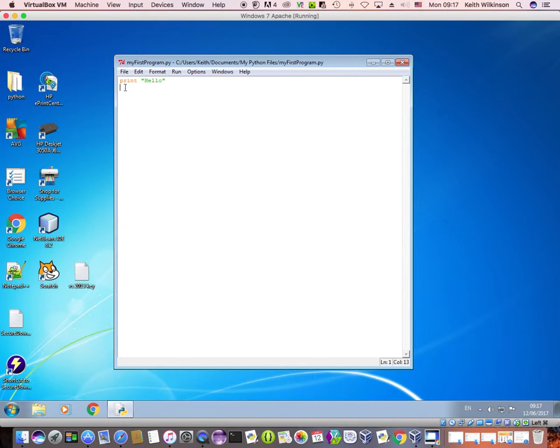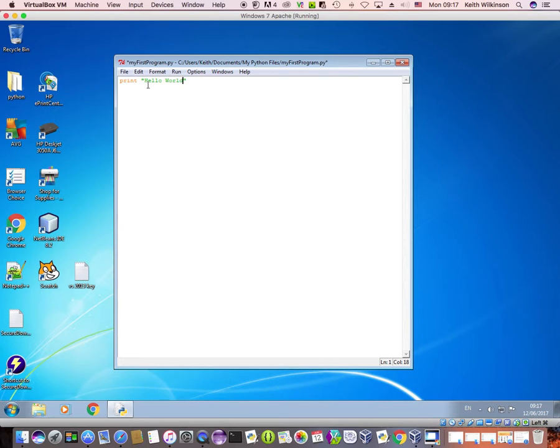I made the computer respond to what I want. In other words, I've told it what to do, given it an instruction to print, and what to print between double speech marks, the word that I want to appear on the screen. And notice that unlike the shell, I can come back here and I can edit the word. So if I wanted to do hello world, I can actually type world in now.